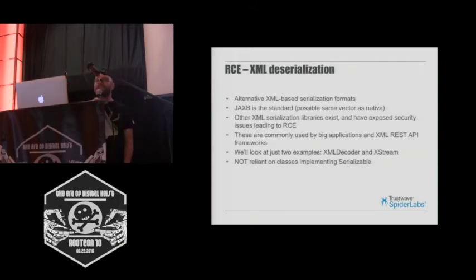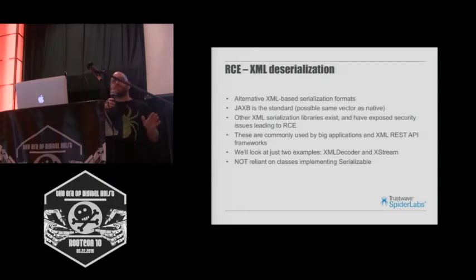So we'll start with the easiest, most straightforward, and get to the more complex as we go. As I said, there is a native inbuilt serialization mechanism in Java, but Java is very XML heavy. I'm not sure why. XML is awful, but they seem to like it, and so a lot of people want to actually use XML as their serialization format. There is a standard for that called JAXB, which is exploitable in the same way as native. We'll get to that later. But there's also a whole bunch of other XML serialization implementations for Java. We'll look at two of them that are particularly vulnerable to RCE, one called XMLDecoder and one called XStream.